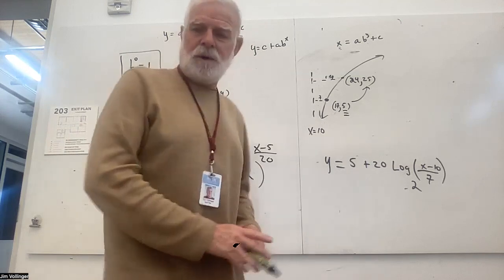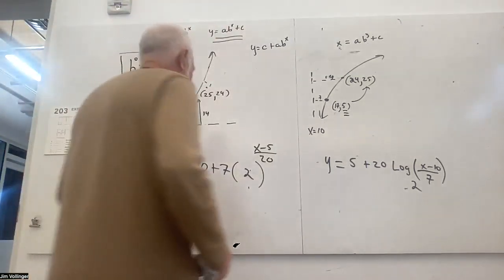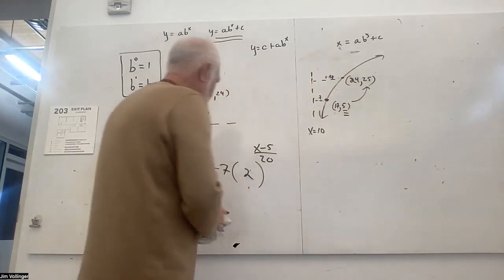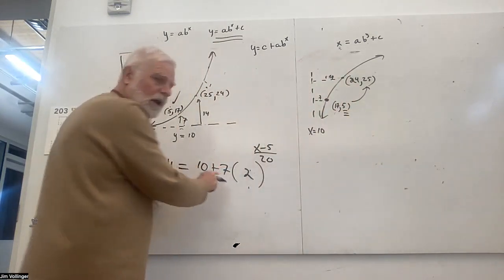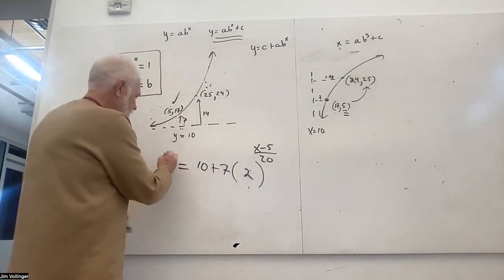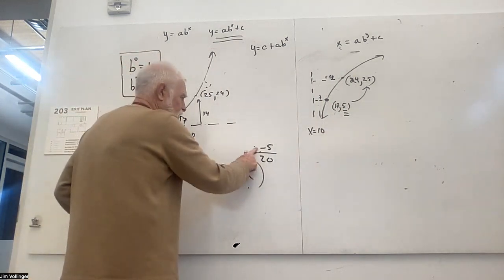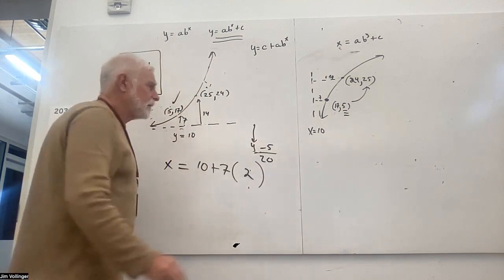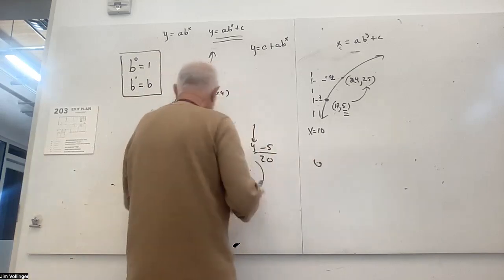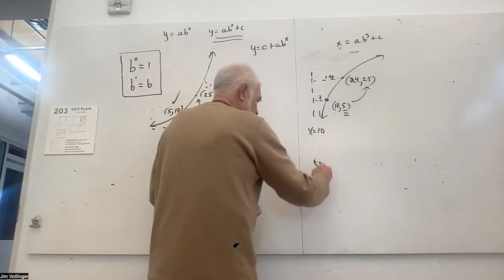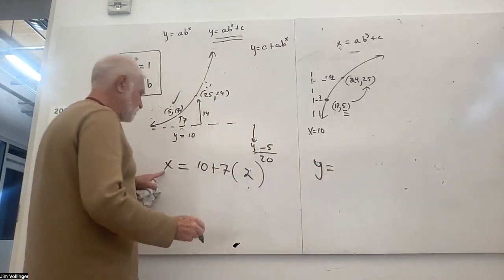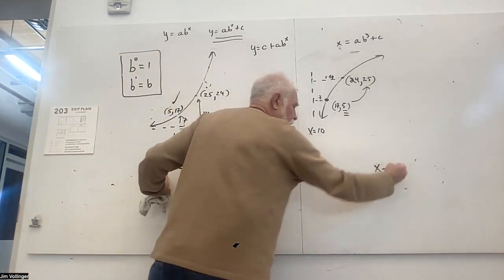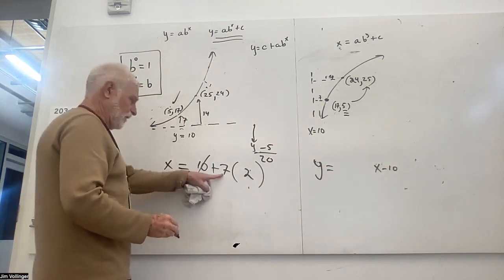And if I wanted to get the inverse from a textbook, then I would do so by looking at this, switching the x's and the y's. So that becomes an x, this becomes a y. And I should get the same equation when I solve for y. So let's write y equals. All right, and here's my first x. What am I going to do? I'm going to subtract 10. Boom. I'm going to divide by 7.